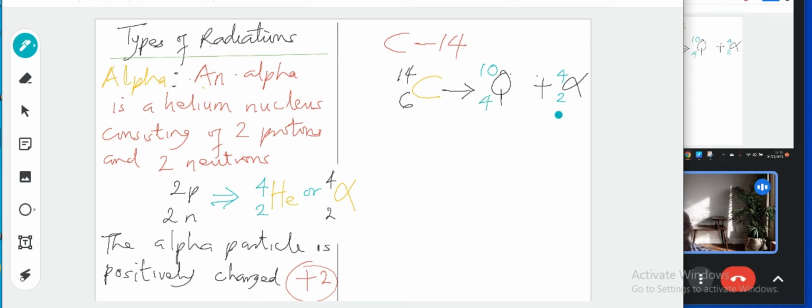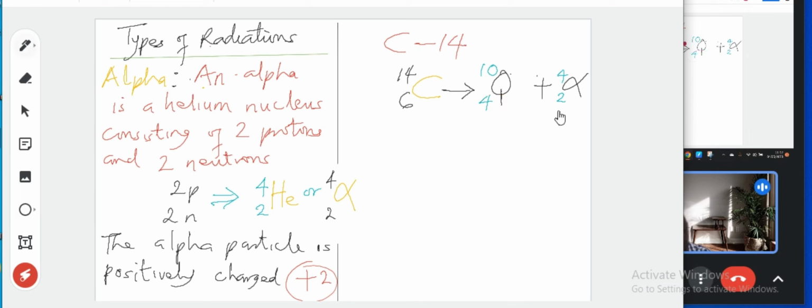The implication of this is a different kind of element will form, right? Because this element has an atomic number of 4, so it's no longer a carbon. It's a different kind of element. During an alpha decay, a different kind of element with a different atomic number forms, and an alpha particle is released. In real life, this should be beryllium, because beryllium has an atomic number of 4 if you check your periodic table.